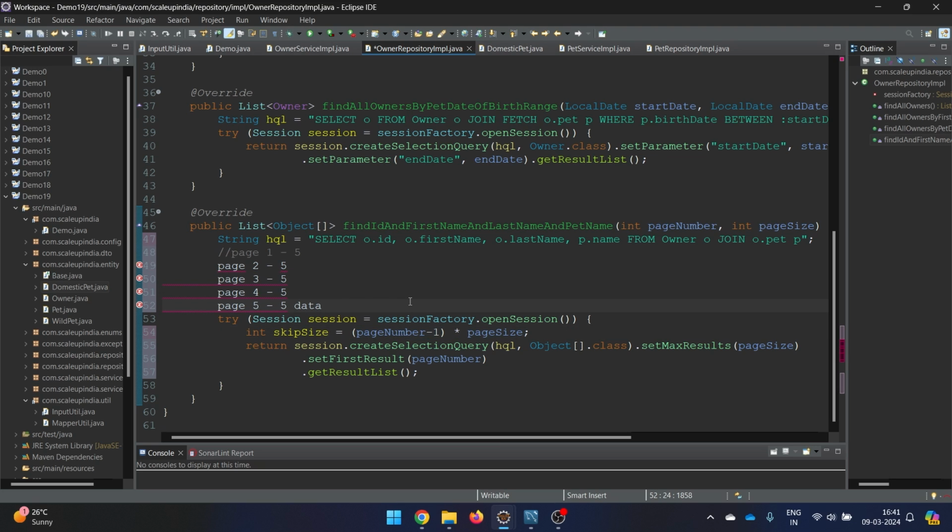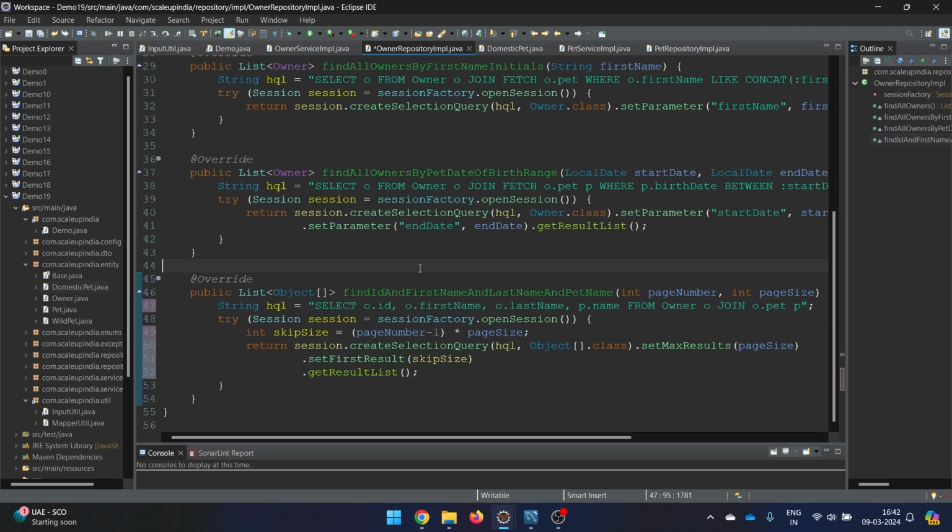Now let's see what it will do. So if I say I want 5 data on page number 5, so this page number is 5 now. If it is 5, this will give you 4. And if it gives you 4, it is going to skip all this data. So initial all the data will be gone. 4 5s is 20, so that is going to be your skip size. So if I write the skip size here, it means it is going to skip the 20 results and then show me the next data. Hope that is clear.